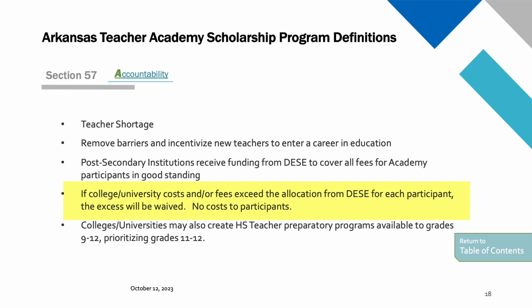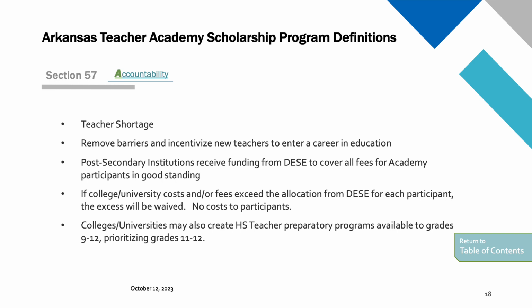I really like that even if there are infrastructure fees or other fees that a university normally charges to a student, if that student is a participant of this program in good standing, those fees will not be passed on to that student. So they will not have any unexpected extra fees. If they do have those fees, the institution will just waive them, eat the cost, as some say, and move on, because we want to make sure those participants stay in the program, complete the program, and end up in your school in the classroom.